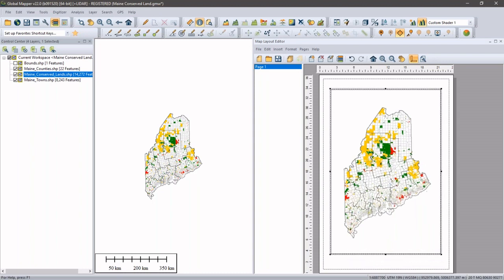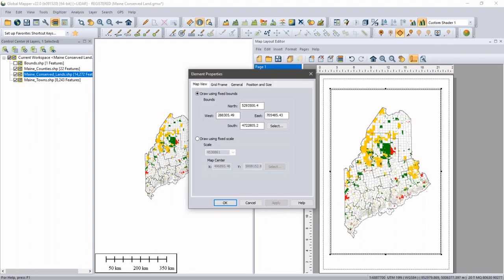Now, there are other methods to do this, and you can edit some other properties associated with this first map element that we have. So right-clicking on the element, we can go to Properties to open that window. And on this first tab, the map view, we see that we do have our bounds described. If we wanted to, we could switch and draw using a fixed scale, but we'll stick with our defined bounds for now.